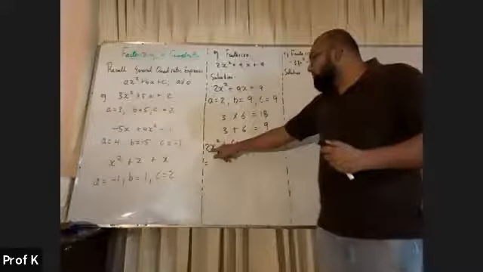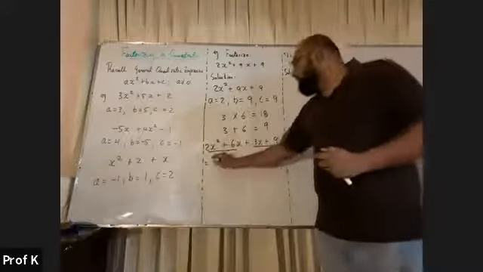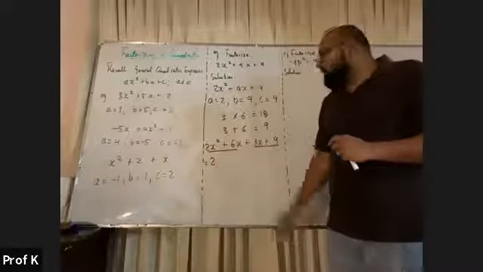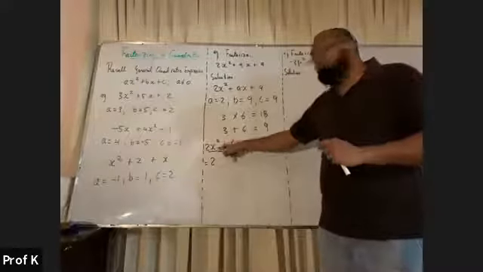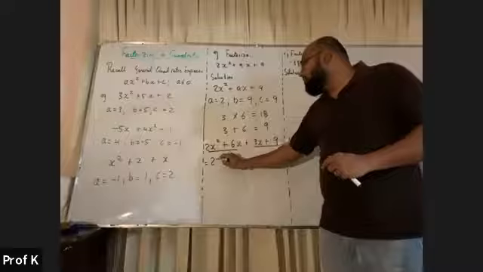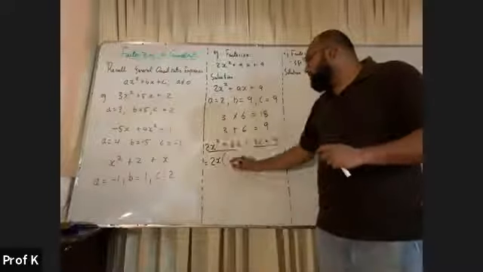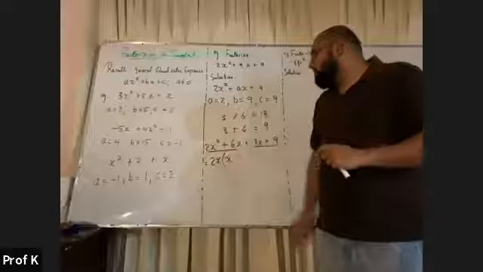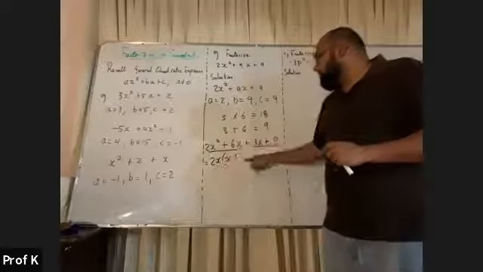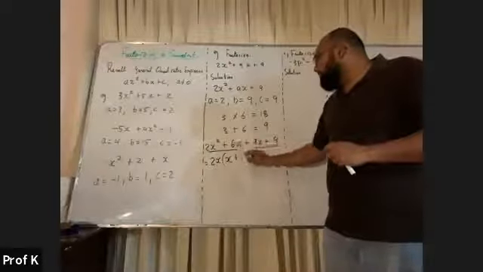We know that 2 could go into both 2 and 6, so you divide by 2. Right? And also x could go into both x squared and itself. So you could withdraw 2x from this. 2x by what must give us 2x squared? It has to be x. Plus, what must give us 6x? It is 3.